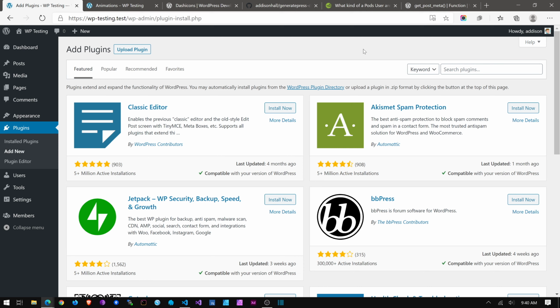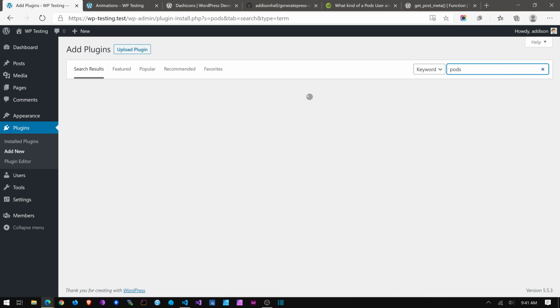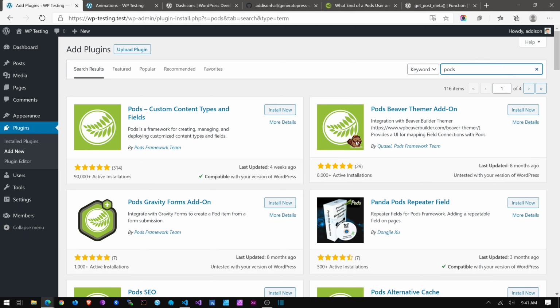I realize that some people can't afford that, or maybe don't do enough sites, or maybe you're just a hobbyist and you want to do this for fun, or maybe you're working on your kid's soccer team site or your church website or something. So let's look for pods, which is another cool, great custom fields plugin, which, well, they call it a framework, and it's made for making custom content types, and it's actually the first one I used.